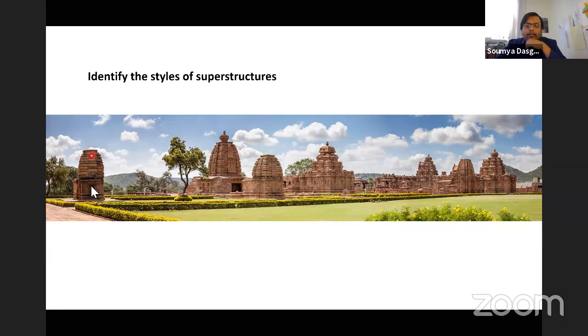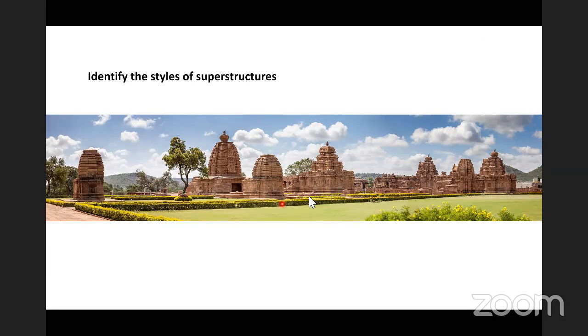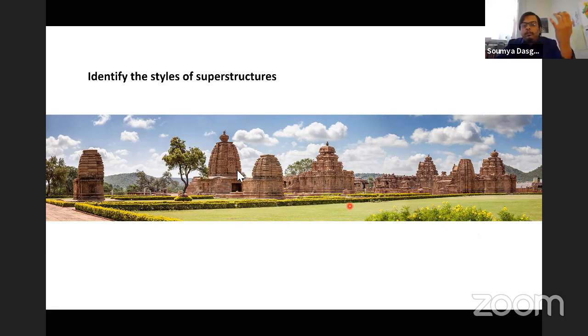So again, I will give you the answers here. As you can see, the first one on the left is a Nagara. This is also a Nagara. This is also a Nagara. This is a Vimana. This is a South Indian one. Then there's another Vimana here. Then there's another Nagara here. And then there's another Vimana here. So these are the styles of the superstructures. They're all in one site. And so you identify, and this is what is good, you can identify the typologies in one site, the site of Pattadakal.